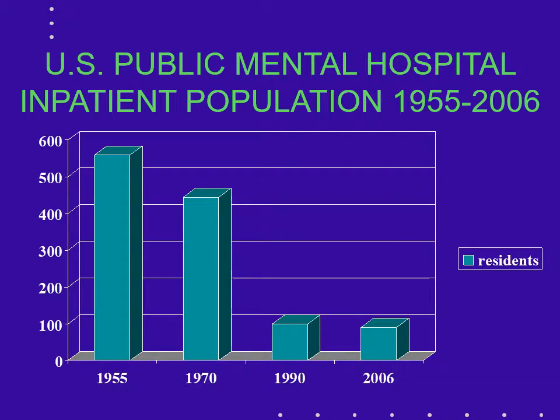And here we see how the population changed from 1955 to 2006. So the question was, did this 1963 Act have the effect of decreasing the mental hospital population? The time series measurements showed that the passage of the Act did not appreciably accelerate the rate of reduction of population from the rate of decrease that had already started in the mid-1950s. And that reduction started in the mid-1950s because that is when the first antipsychotic medications were available.